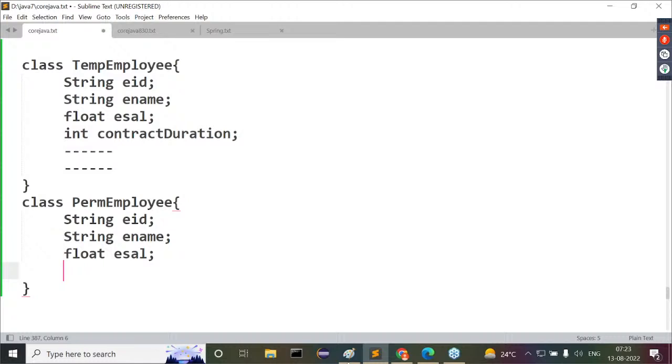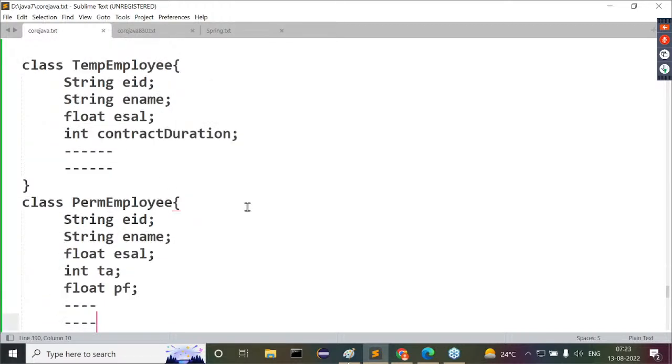Next one is like what now? For a permanent employee, contract duration does not exist. Not possible. But some benefits are more for the permanent employee. What are the benefits that a permanent employee is able to get here? For example, we can understand TA allowances are available. Understand it clearly. TA allowances are available. Next one is what now? Provident fund also exists here. And so on, some other things exist here. Observe carefully. Now, everybody understand this point clearly. How many classes have I written here? Two classes I have written. As I want to represent temporary employee and permanent employee, two classes I have written. Observe carefully.